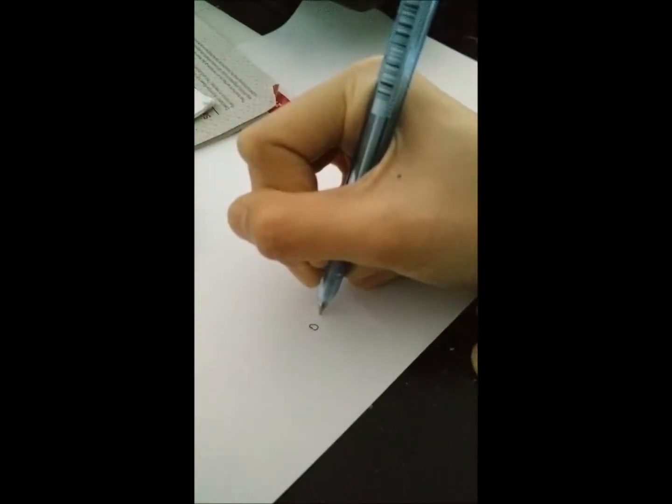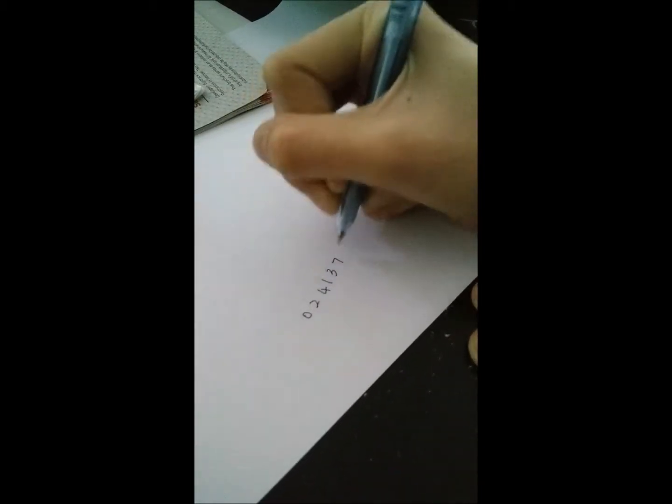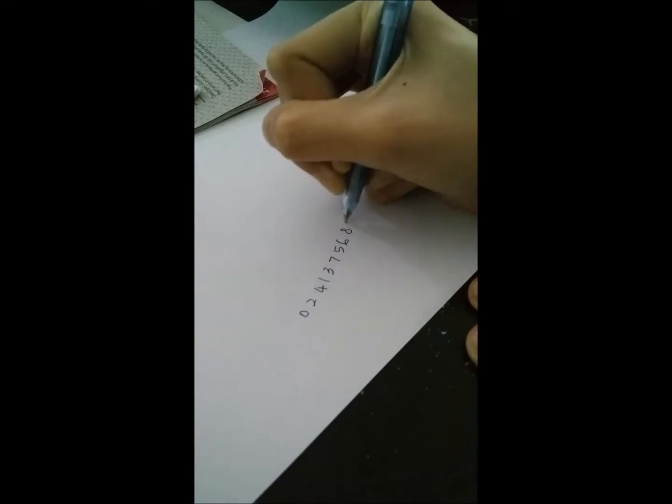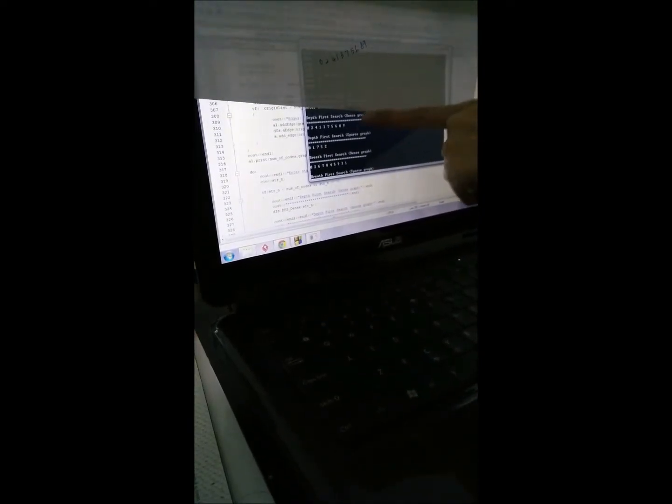Now we show how we do this. For the depth first search using the dense graph, which we show using the matrix, from here the answer is 0, 2, 4, 1, 3, 7, 5, 6, 8, 9.